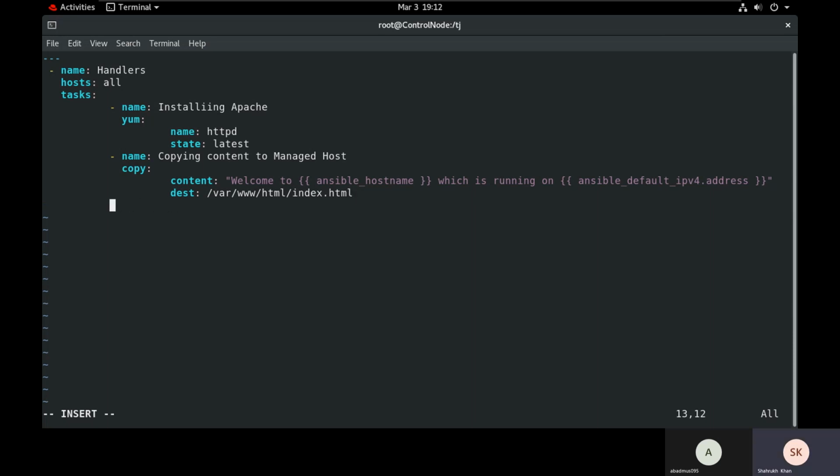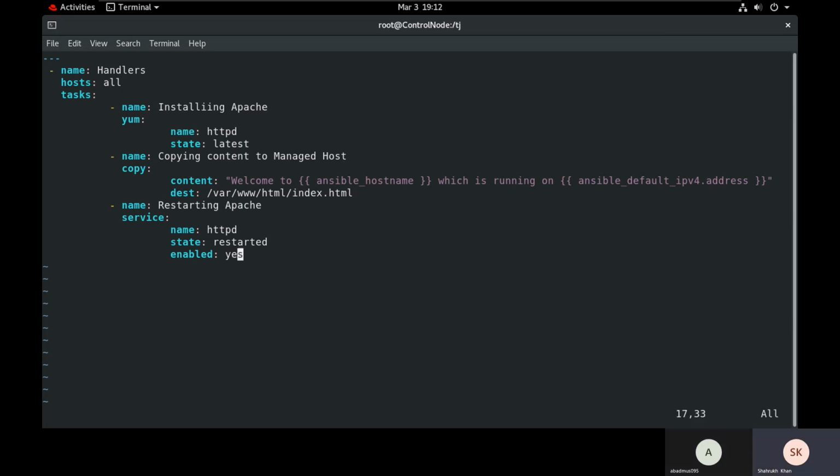And finally, restarting the service. So the service module will be used, the name of the service is httpd, state restarted, enabled yes.